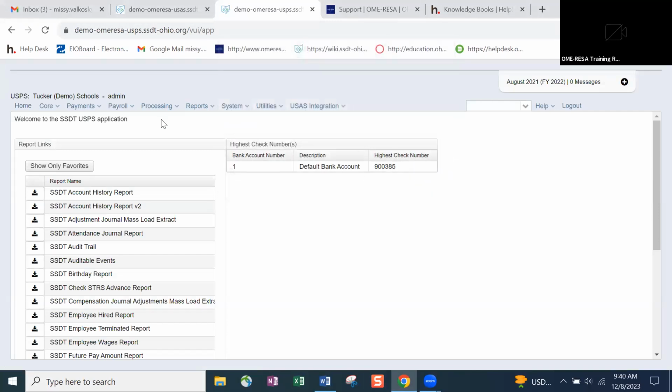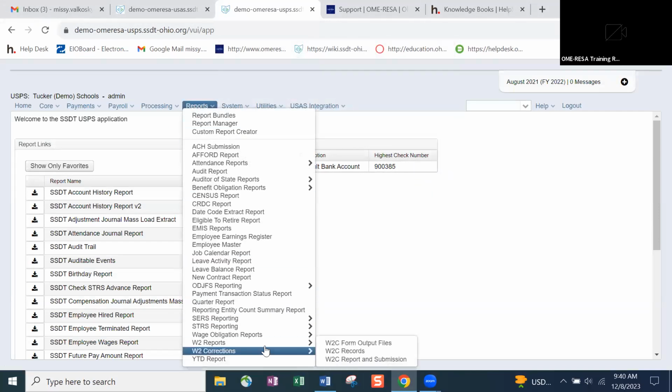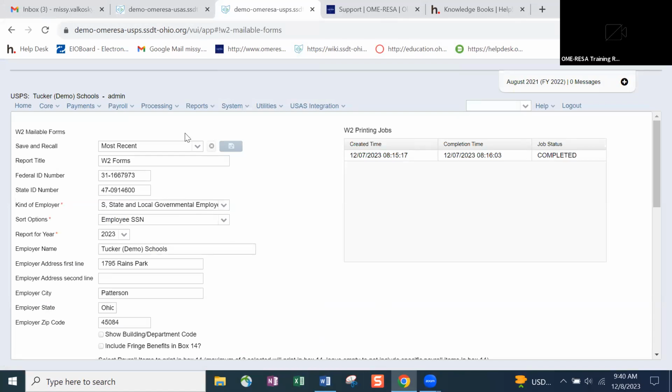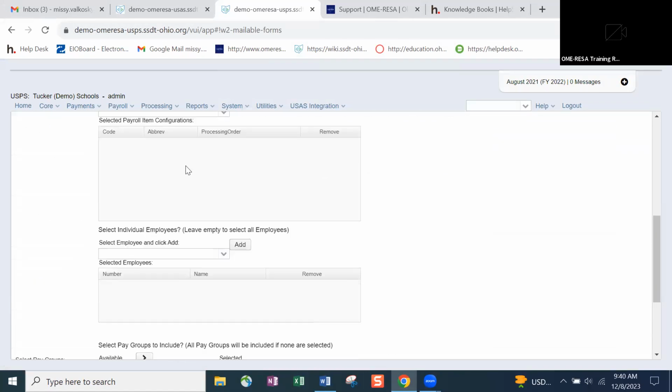No, I don't want to change my password. Okay, so reports, W-2, and then there's a specific one for just mailables. When you run this, keep track of all your options. Do a screenshot, write them down. You will need the same exact options when you create your PDF file for kiosk. You want them to match. The form that they receive, you want them to see the same exact thing when they go into kiosk. So keep track of this. And I do have that as a note at the bottom of page 34. I think it's 33. To remind you of that.